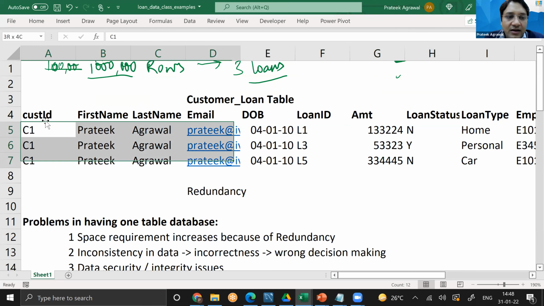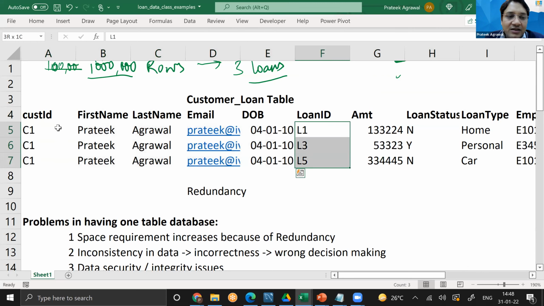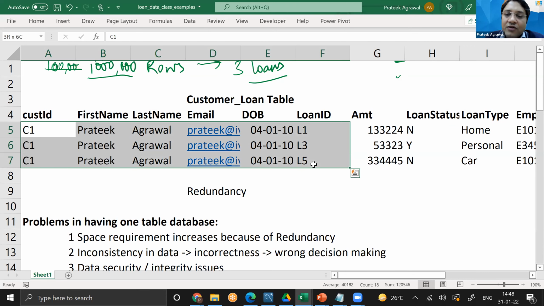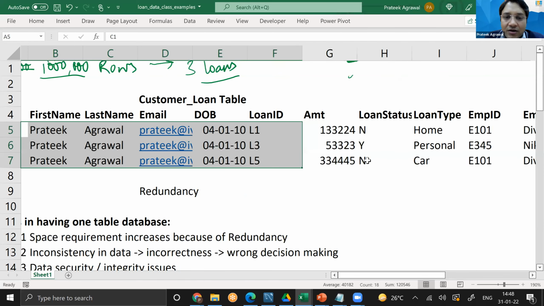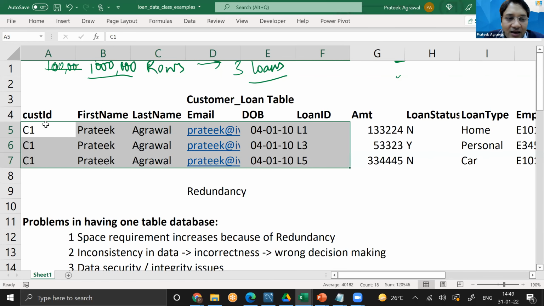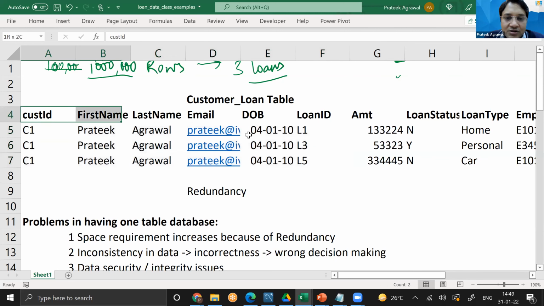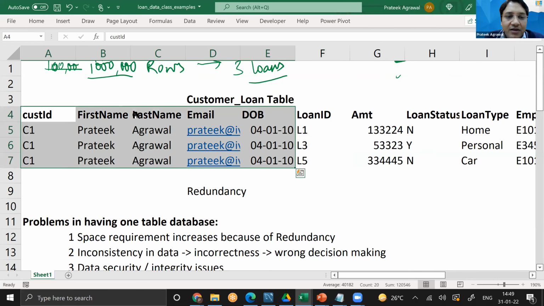As you can see, one customer might have applied for multiple loans, right? Imagine this customer has applied for these three different loans, because a person can apply for home loan, personal loan, car loan. So then in the customer specific columns, which are these, ID, first name, last name, email, date of birth, these all have repetitions in it.